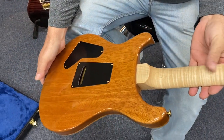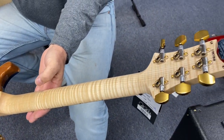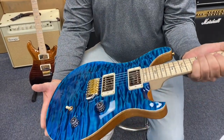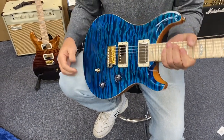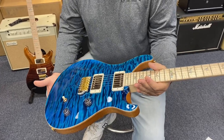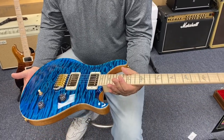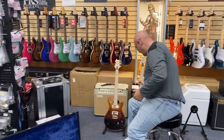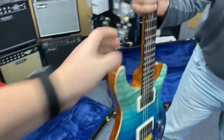South American back, satin finish on the pattern thin curly maple neck, hybrid hardware, 5815 pickups, again, three-way toggle with the push-pull on it, black paisley case, blue liner, exceptional figure in that top. Beautiful. All right.